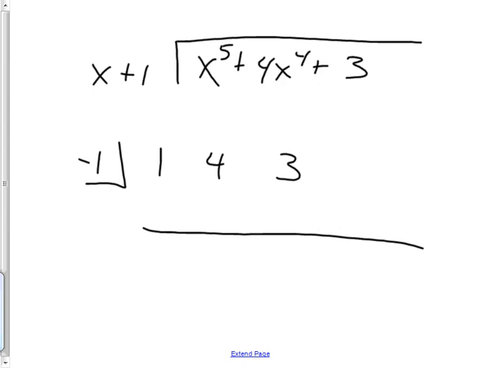Why do you have to add in zeros? That's right. There's no x cubed term, there's no x squared term, and there's no x term. So you need 3 zeros. 1, 4, 0, 0, 0, 3. Okay, so it had a little trick to it, but you could use synthetic to set it up. Everybody give this one a shot and see if it actually works now.